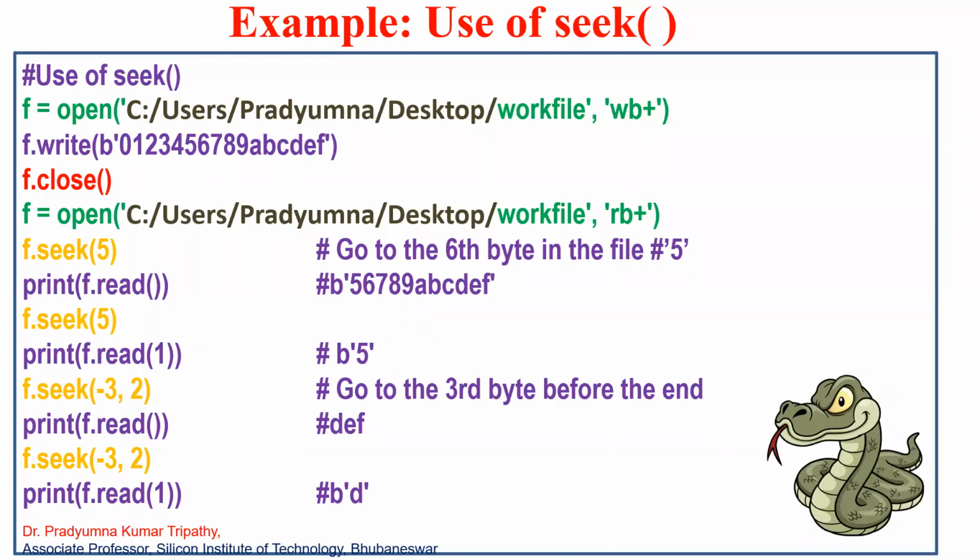So for example, this is the file I have opened for writing. What kind of file is it? It is a binary file. We want to open it for writing. Then we write something over here, the binary data we write into the file. This is b we have written, as you know, b for binary. So this data we have written into this file. These things will be written not as text, rather as binary to this file.